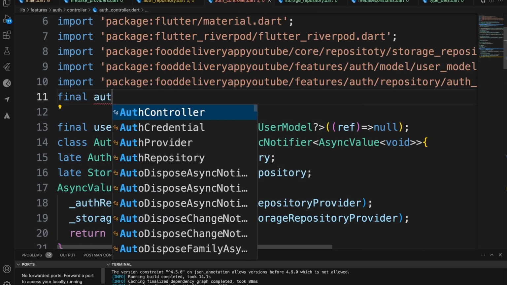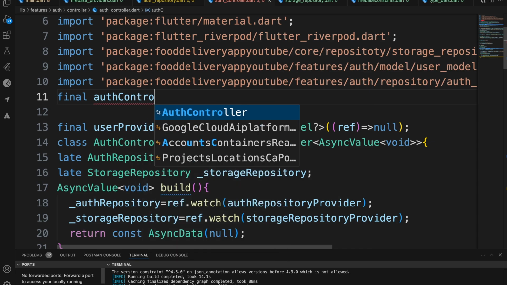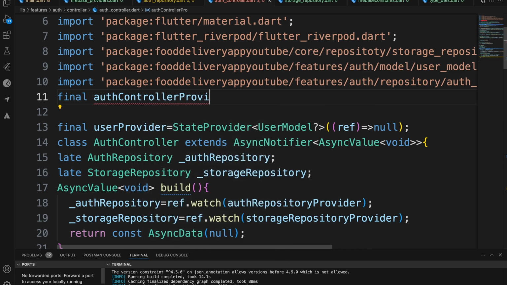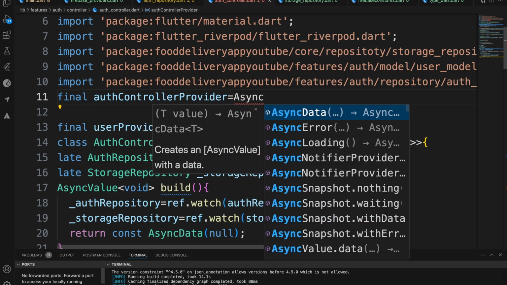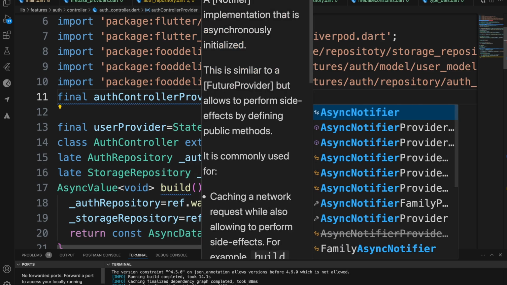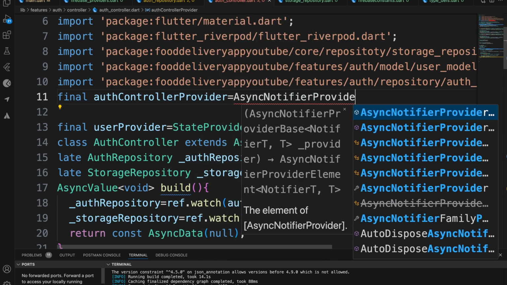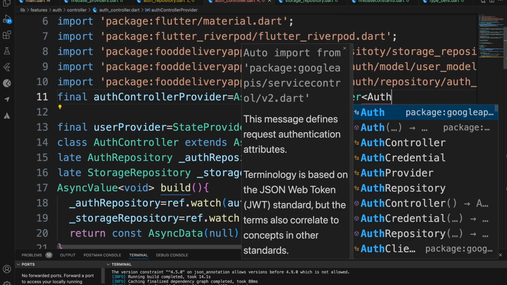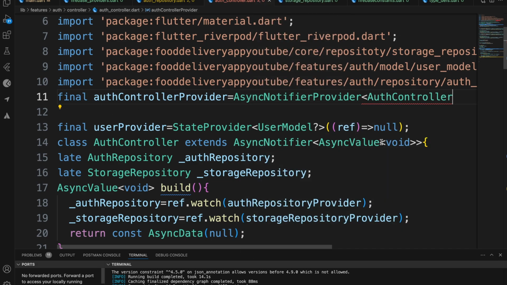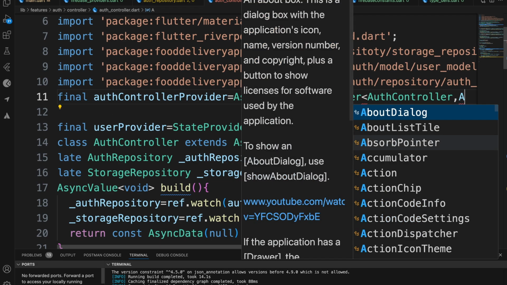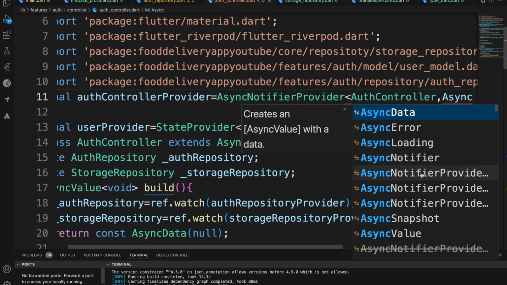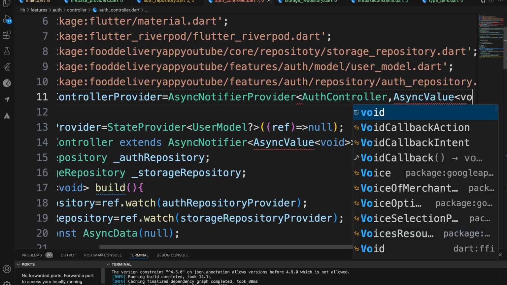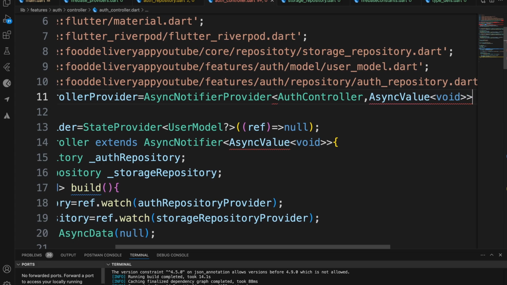So the auth controller provider is equal to async notifier provider, which is of type auth controller, and then also async value of type void, like this, right?